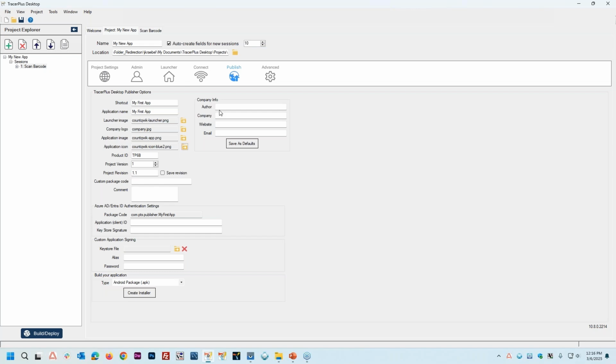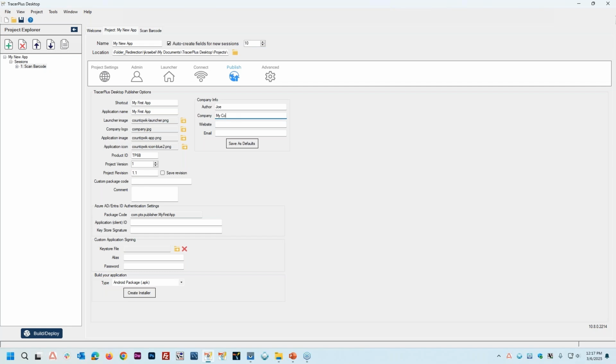All right, and the other info you'd want to fill out is the company info to the right. So this will be shown to your client as your company information. If you needed them to contact you or know your website, this is where that can be entered. Author, this is more for internal purposes. This is not going to be shown in the app anywhere, but if you want to set that to know who made the changes. So I'm just going to put Joe.